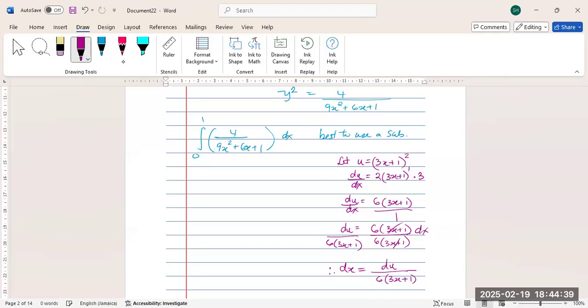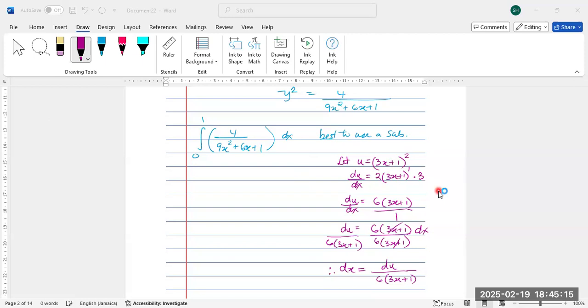Yeah, so what I did, I recognize I have this to integrate, so I'm going to be integrating via the substitution method. So let it stay as 3x plus 1 squared, which was the original before, and then you work it from there instead of doing the 9x squared plus 6x plus 1.